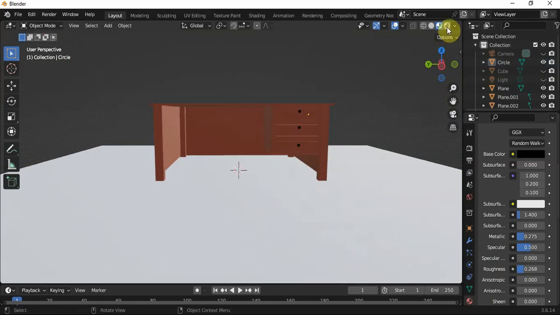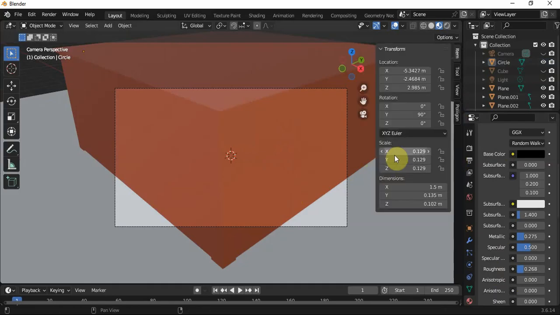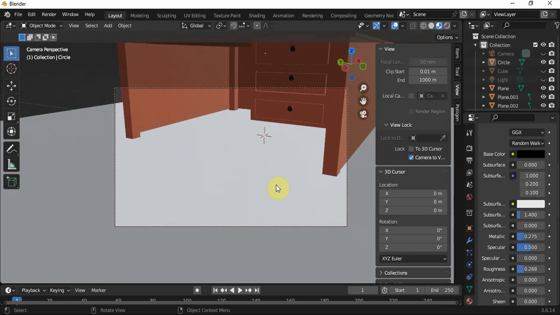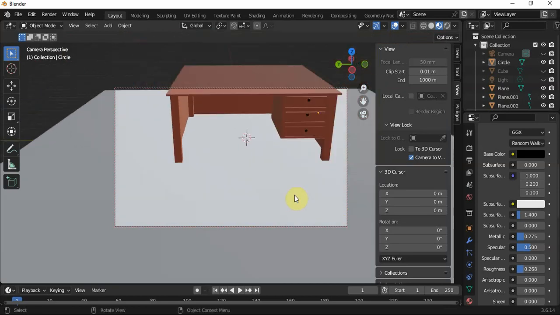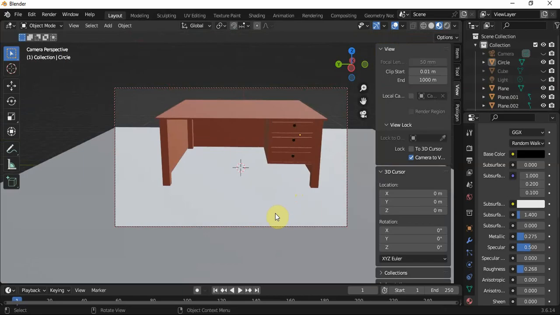So now, if you render, first of all set your camera by pressing the camera or numpad 0, then press N to lock. Come to view here, lock your camera, then you can pan around, just to make sure that it is centered. Yeah, I think I'm good with these settings.